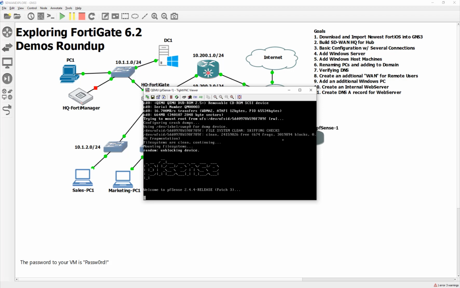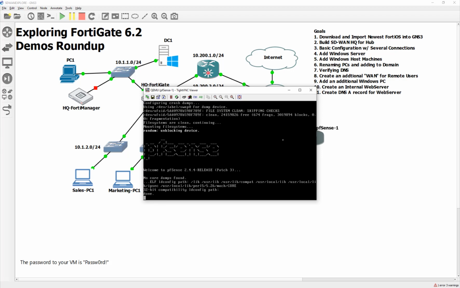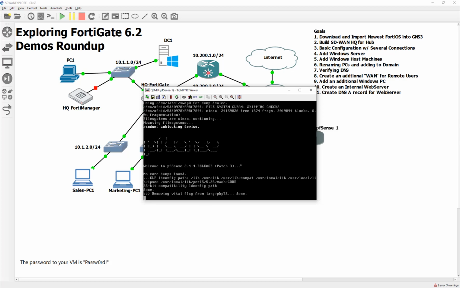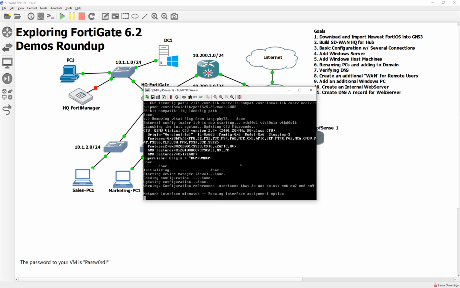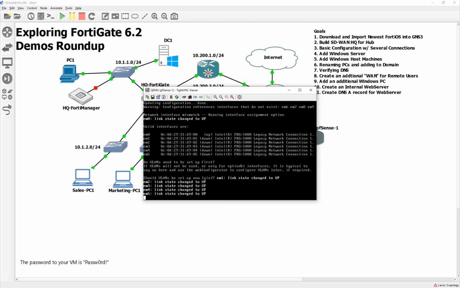I hope it wasn't pre-configured by me. But we might have to click through that, and that just might take a second. Now, I've got to keep an eye on my resources here, because I might have a lot running on this machine, and it might cause some problems, even though I'm running these on a different machine.